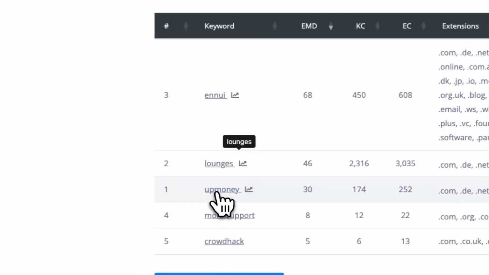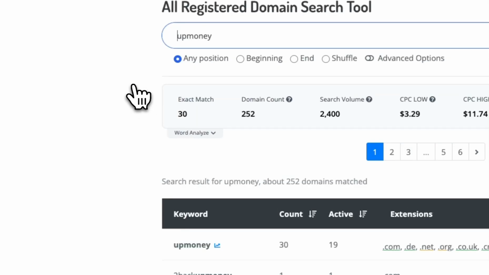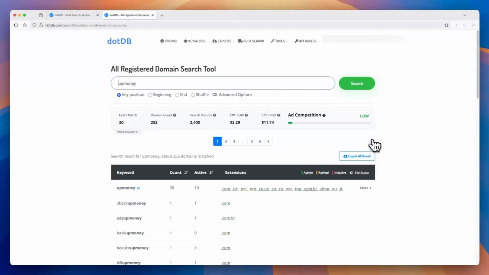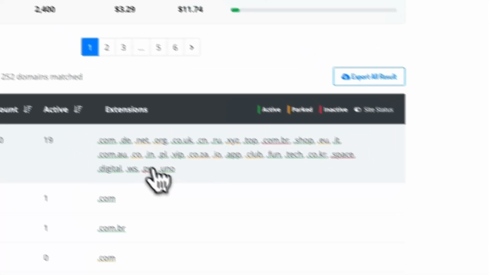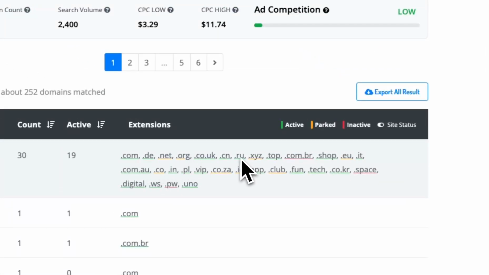So let's look at another one here, UpMoney. UpMoney is a domain that I acquired for a financial blog, a personal finance blog, and I trademarked it and did a lot of stuff, and I've shut that down since then. So I would sell the name. I actually get quite a few inquiries for UpMoney, but let's take a look at how it's being used by other companies to get an idea for its potential value.